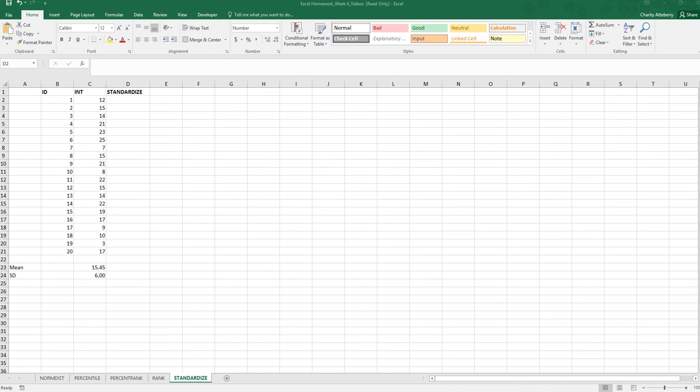Okay, so last but not least, we have our standardize function. That is where we are going to look at the normalized scores for a set of raw data that we have. You've heard this referred to a couple of ways in your PowerPoint, your reading, and all of the videos. You're going to hear some different things: standardized scores, normalized, standard scores, z-scores. So we're looking at kind of what that curve is.